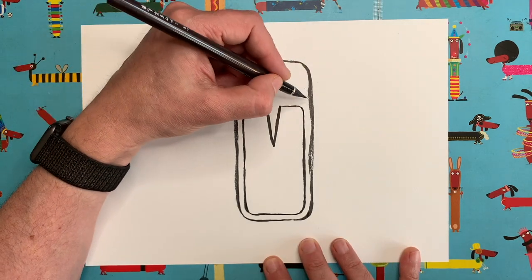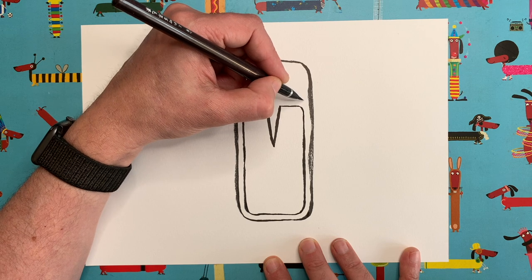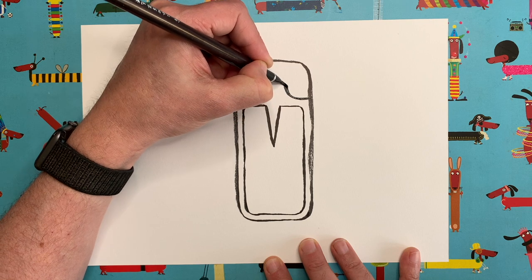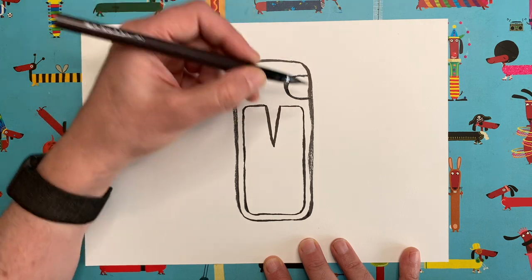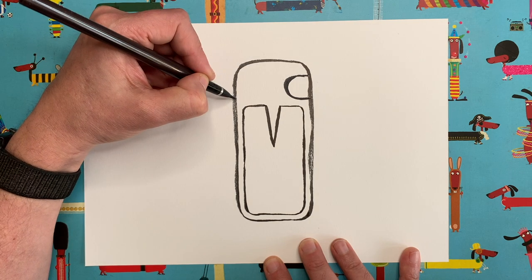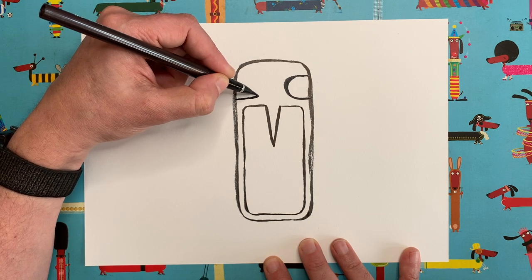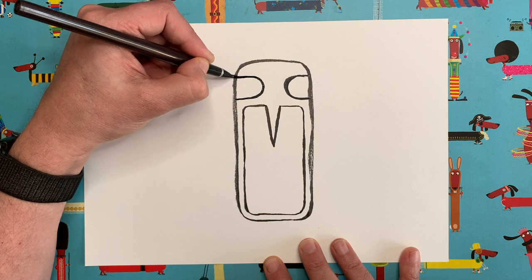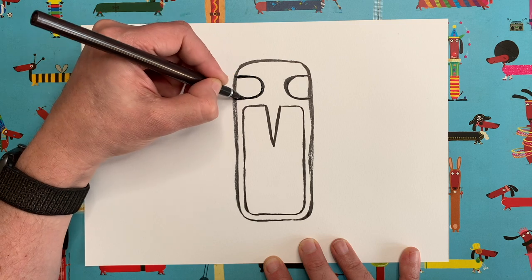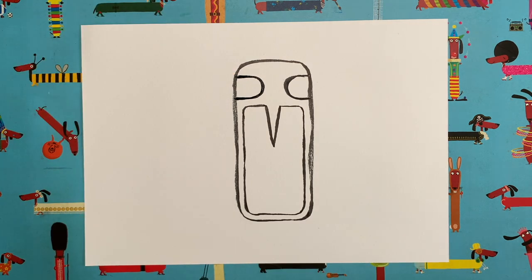Okay, the next thing to do is, on this side of our penguin's head, I want you to draw a semicircle. Like that. It just comes in from the side and goes round, joins back up with the side. And we're going to do exactly the same on the left, like a mirror image. Again, don't worry if yours isn't perfectly symmetrical. It doesn't matter if it's not exactly the same on both sides. Remember, we're giving our drawing lots of personality.